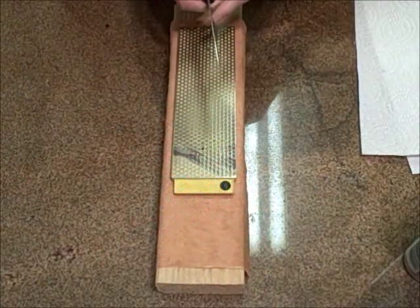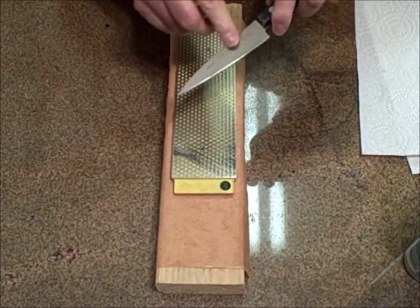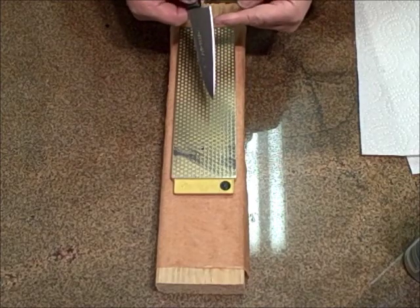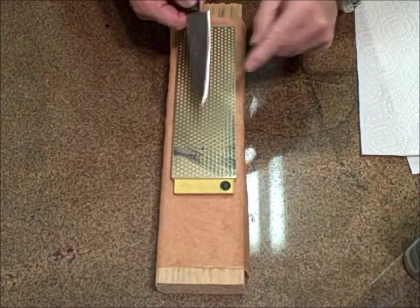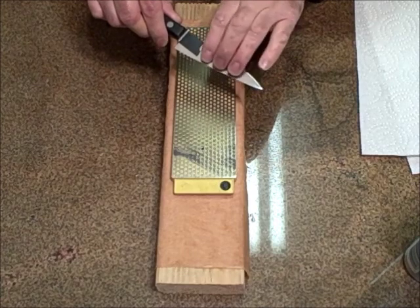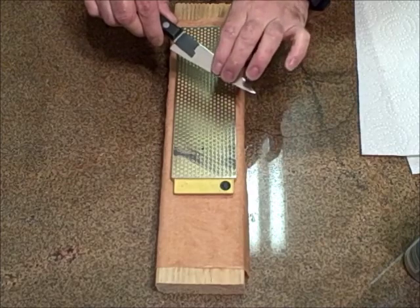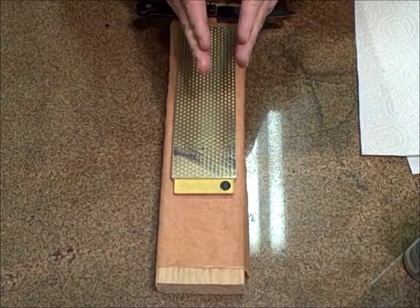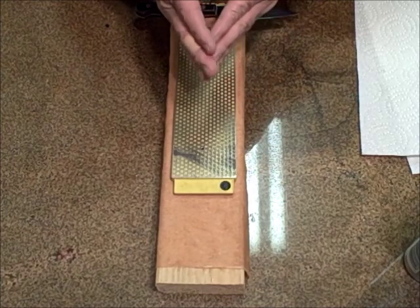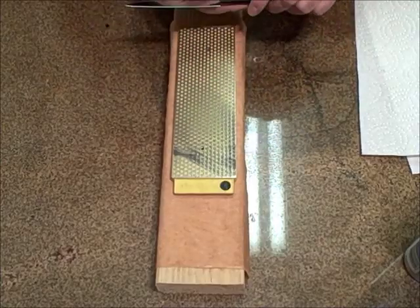On the profile facing away from me, because this is a right-hand cutting knife, I've cut my angle. I flattened out the bevel — everything behind the primary cutting edge. I flattened it out and on this side, if I run my fingers on it, I can feel a wire or a burr standing up all the length of the knife. That means that one side of the knife has come to center and gone over. Now I'm going to grind the other side to center and let it create a burr over on the same grit, and then we're going to move on.